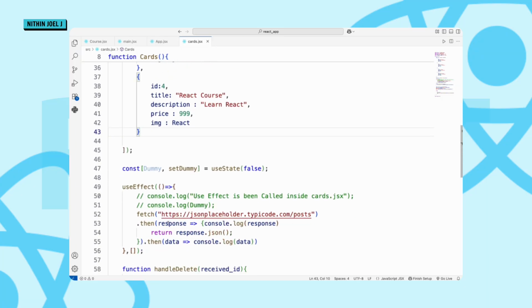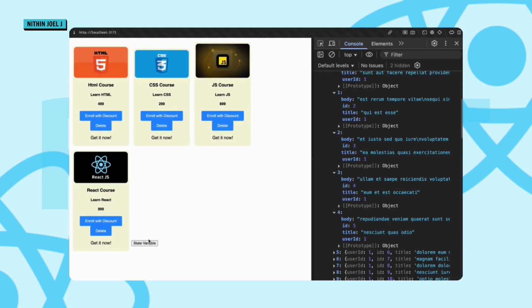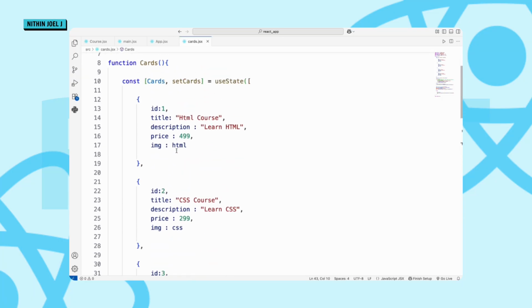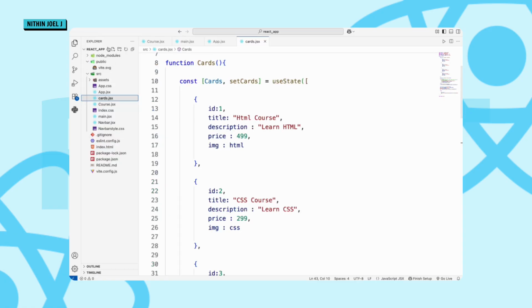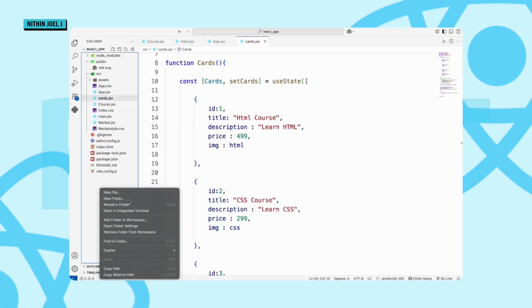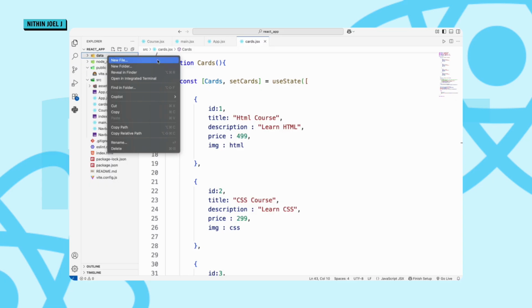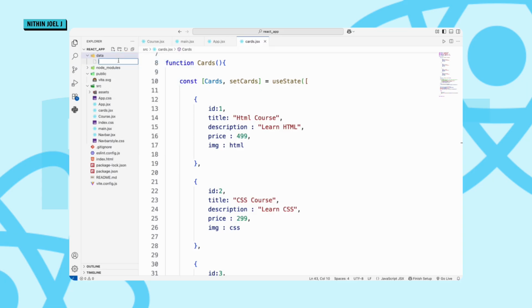So now, okay, this is fine. Now let's create the JSON file over here. In the program structure, let me create a new folder, let's keep it as data. Okay, I'll just keep it as data. So we have created a folder named data, and inside this data folder, let me create a file. What shall I keep it as?